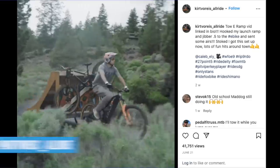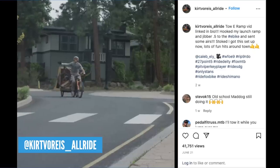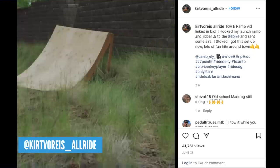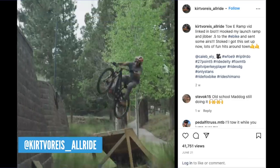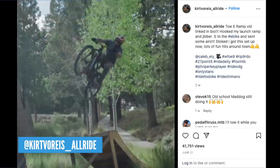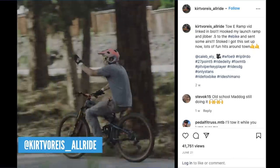How about Kurt Vorez on his e-bike? Love this — he's towing a trailer around with a mobile ramp on the back, loads of street spots. I want to do this video as well. It feels like very similar riding to your style. That boy can still ride — throwing bar spin to wall ride, that's pretty next level. The idea of towing that ramp around is brilliant. It's a great hack. I'm definitely going to get on that video soon — I'd love to do that on the e-bike for sure.